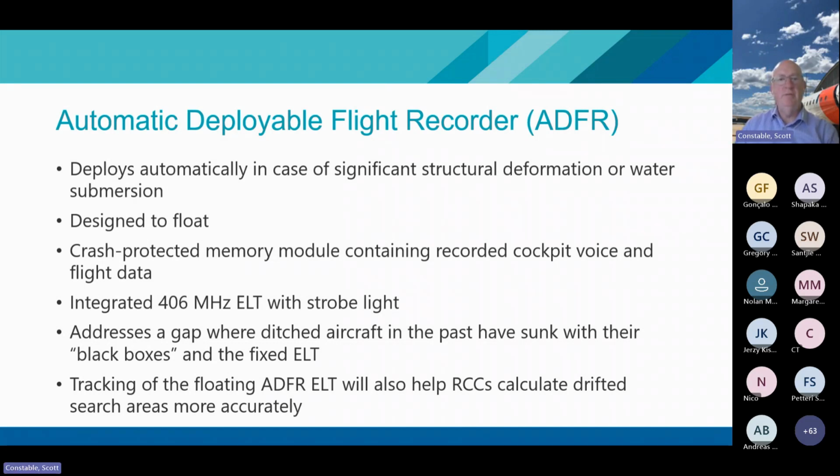It's got a crash-protected memory module containing recorded cockpit voice and flight data. It also, importantly for search and rescue, has an integrated 406 ELT with a strobe light. And as I say there, it addresses a gap where ditched aircraft in the past have sunk with their black boxes and the fixed ELT. So the tracking of the floating ADFR ELT is also going to help RCCs calculate drifted search areas more accurately.